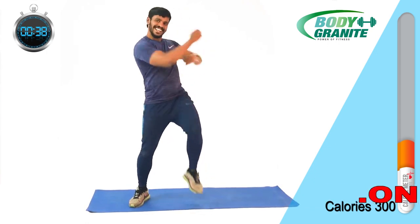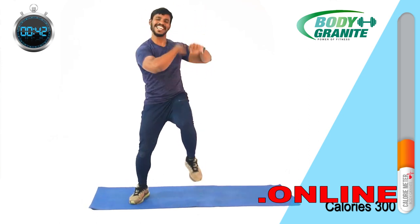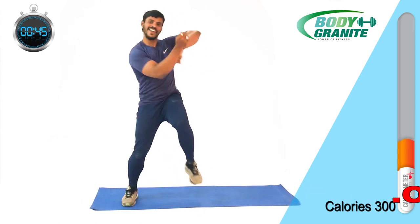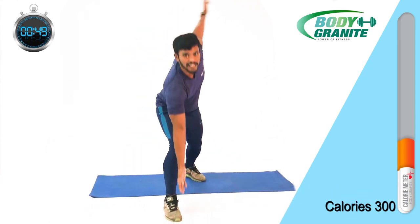Just always smile and do it. The maximum burn your calories. Yes, very good. A simple exercise. And one leg is forward and front and back. And one leg is forward and front and back.